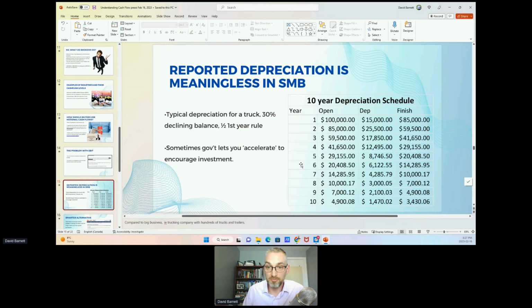And so in the world of big companies, like if you imagine a trucking company with 500 trucks, they're replacing part of their fleet every year on a continuous basis. The depreciation number on that set of financial statements actually relates to the cost of replacing their plant and equipment. So you can trust that depreciation figure much more than you can in a small business. And I know a lot of the people here at the conference are from the States. So in the United States, there's a lot of opportunities to do accelerated depreciation, which means you could buy a lot of equipment and depreciate it all at once, and then you end up with no depreciation on your income statement.